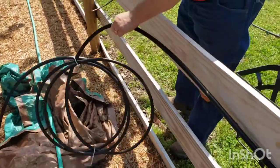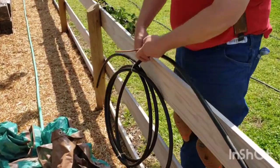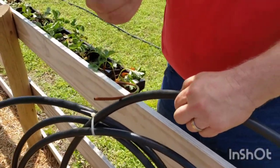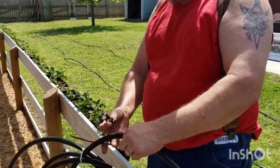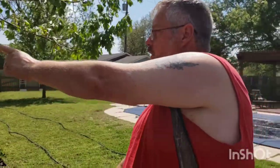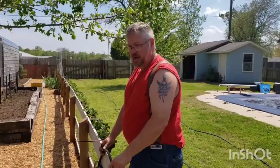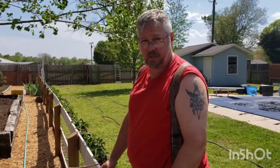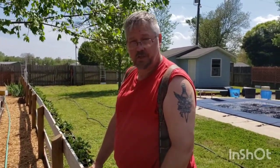But this is what I was talking about. We're going to run this over to our strawberries. This is the other style. And this is the simple crimp that I was trying to explain earlier. But we're going to crimp this off and then start our strawberries. And then this line is done. And then we're just going to start on our garden and work our way through. But that's what's so nice about this system, is you can change it to however you want year to year. So we'll see you in a little bit.